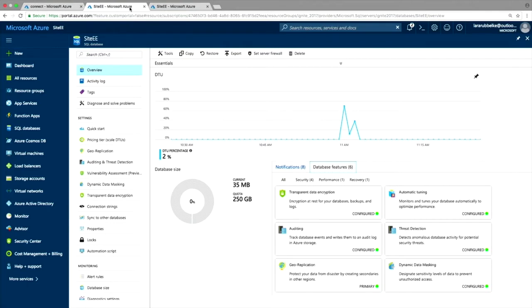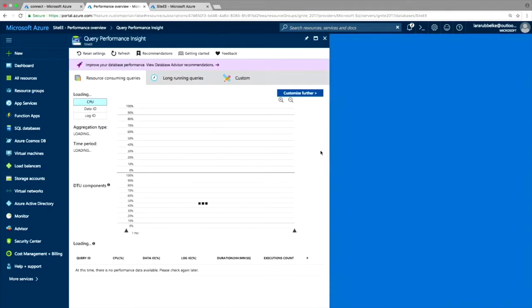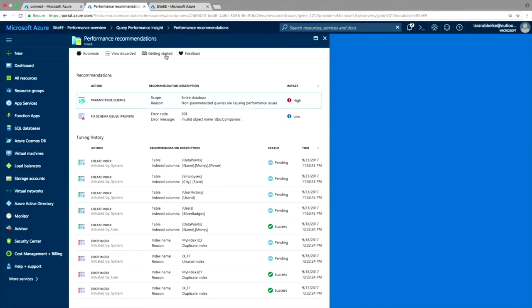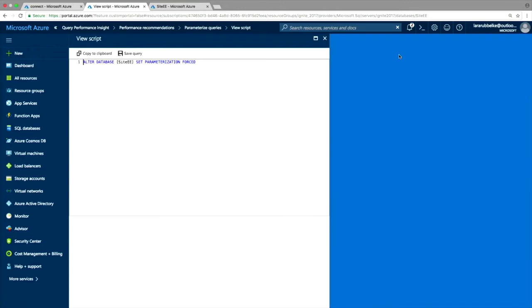Coming back out to Azure, we're going to connect to an existing database. In the portal, if I scroll down, I have access to a full range of performance insights. Azure is continuously monitoring the query activity and producing reports of the top queries that are consuming resources. I can identify those top queries, drill into them, and improve those performance issues. In fact, Azure continuously monitors all of my database activity, using machine learning on my database workload to understand where to improve performance and providing recommendations. I can take these improvements, select the scripts that Azure gives me, and apply them directly on my database using Operations Studio or Management Studio.